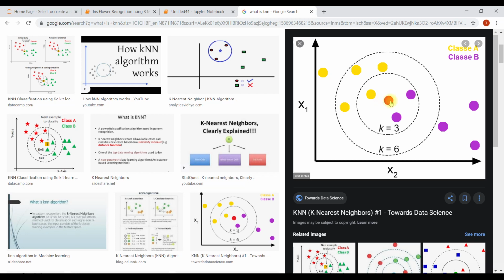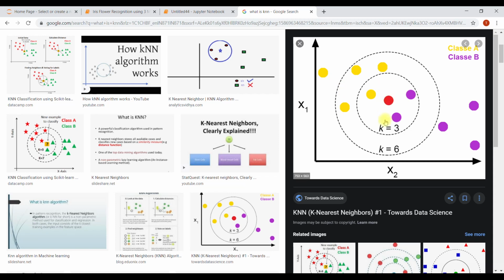Okay, so the algorithm considered this, then it goes for searching the minimum, that point which is near to this point. So this one and this one, only 3, because we said K equals 3. Among those K equals 3, 2 belong to class B, that is our mango, and 1 belongs to orange, because only one point is there now, that of class A. And that is this yellow color. So this fruit is more likely to be a mango than orange.